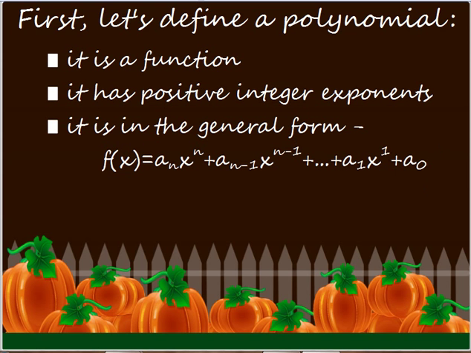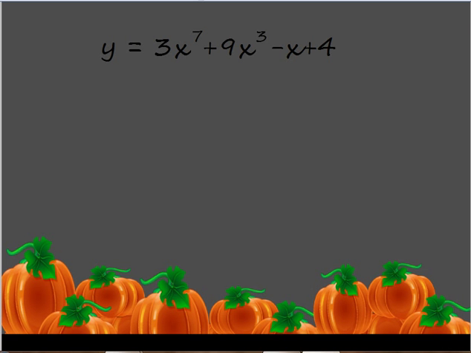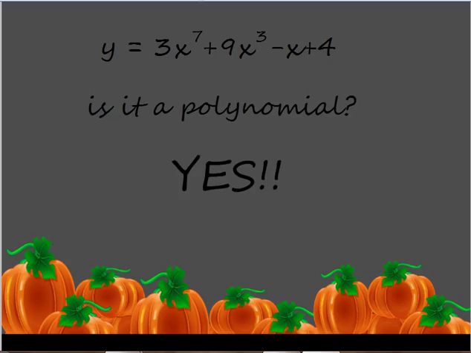It has the general form of the equations that we've been working with. You've got coefficients, you've got powers, you've got variables, and we have varying powers until we get down to our constant at the very end. So how about this first example? Does this qualify as a polynomial? Look at the powers, look at the format. All of my powers are positive and they are whole numbers. I have coefficients, variables, and powers of varying degree. So in this case, this is a big yes.